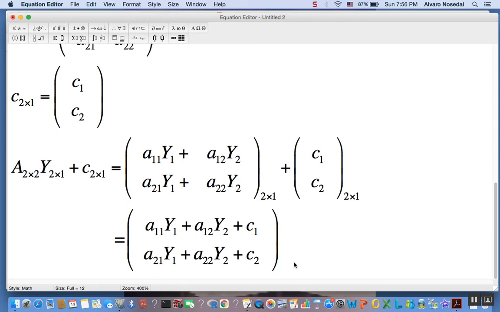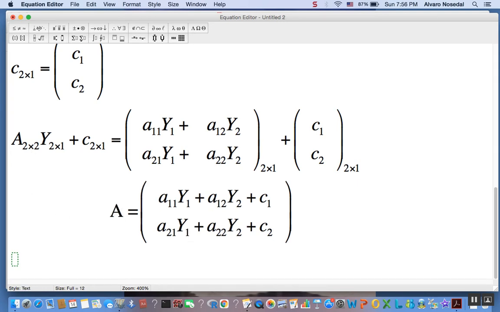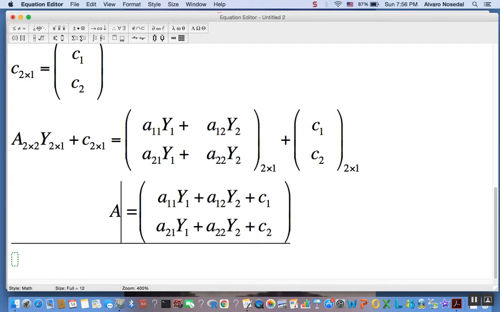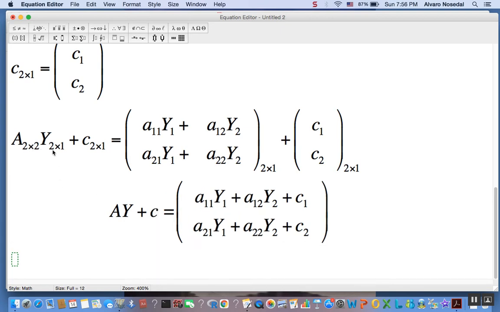Okay, but now what I want you to see is that when you want to find the expected value, and this is just, let me write it down here, Ay plus c. We already have here the dimensions, so I'm going to leave it like that there. It's already clear that these two guys are 2 by 1.